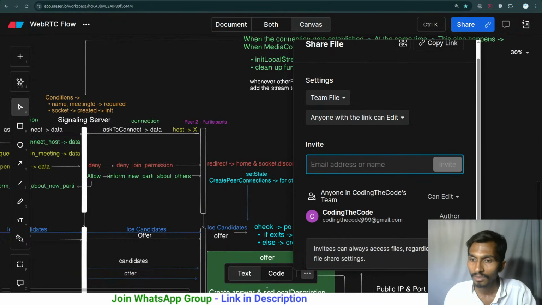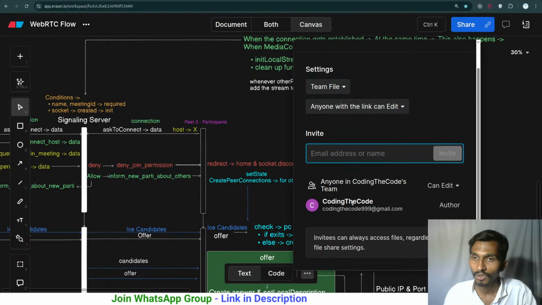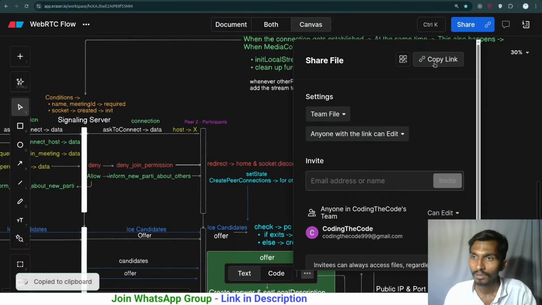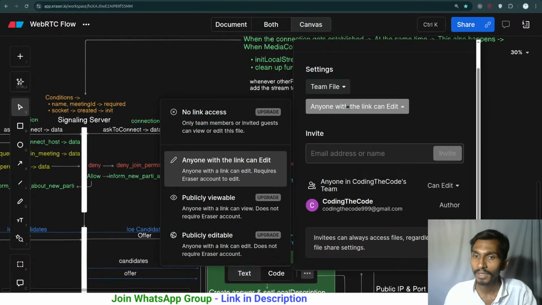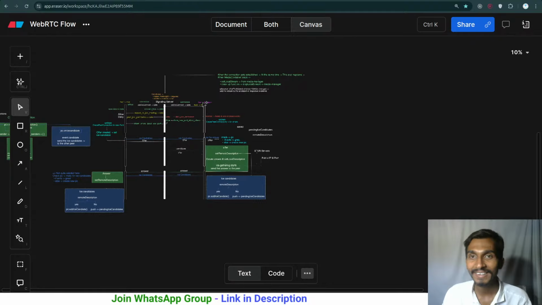I have copied the link, but if I share it, others are going to be able to edit. Anyone with the link can edit it. I'm not going to be sending it. Hopefully you will not edit it, otherwise let me do one thing.